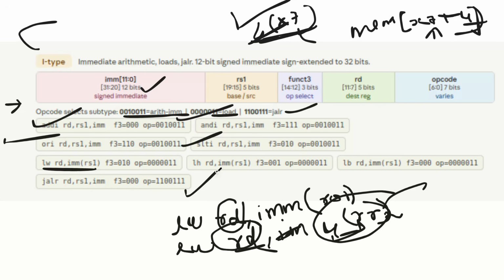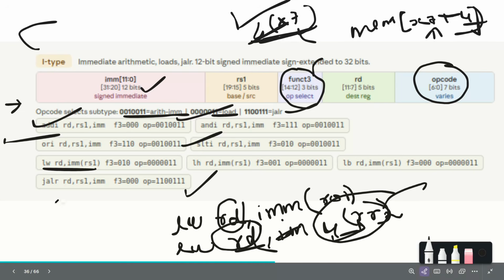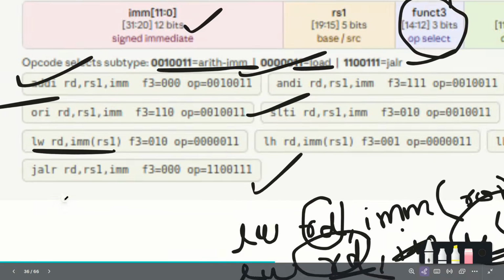So what is our condition? Function 3 values of all of these we have to learn, right? That I will come to first, but first let us learn the opcode. In order to learn the opcode, guys, you have to understand which opcodes you have to learn.